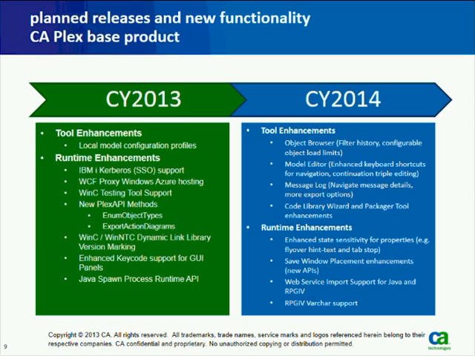Again, we're always trying to push Plex API forward and add new functionality to that that's going to be useful. So for those of you that use Plex API, we're adding the ability to enumerate object types such as fields, variables, functions, and panels.